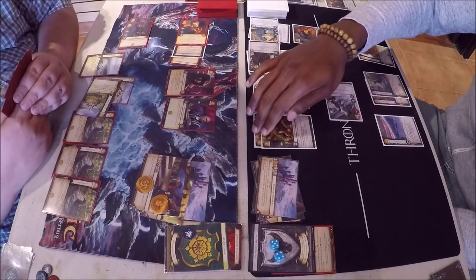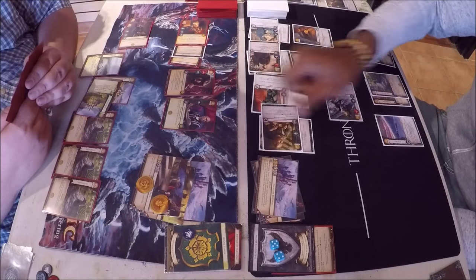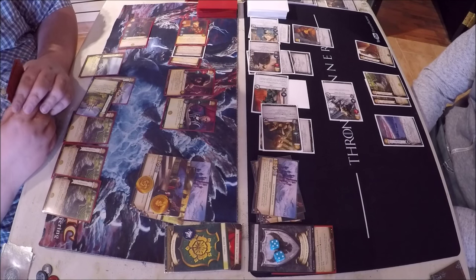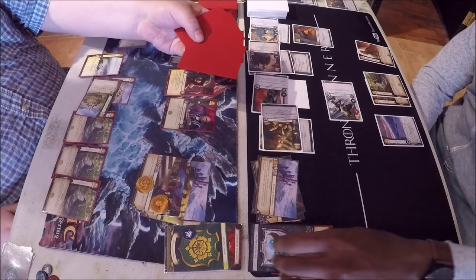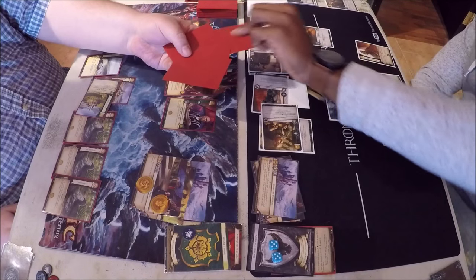So it looks like Throner's turned the game here to be more on his offense. He's starting to put the pressure on Jeff and put him on his back heels, when usually it's the other way around with Throner's deck. He usually just turtles and sits defensively until he can build up a decent board and then come back at you, which it seems like he's done very well. So he's up to 10 power there.